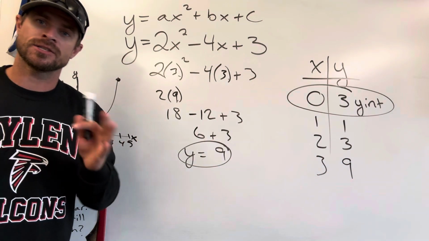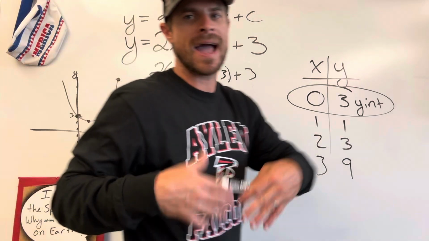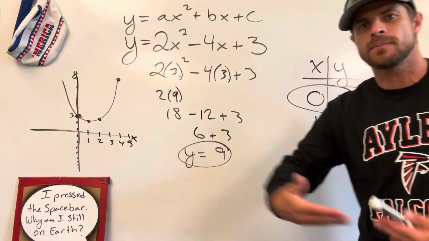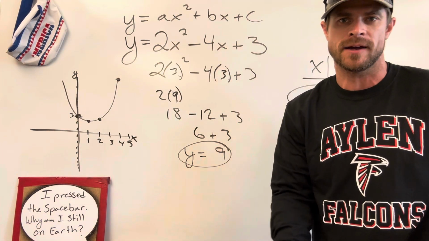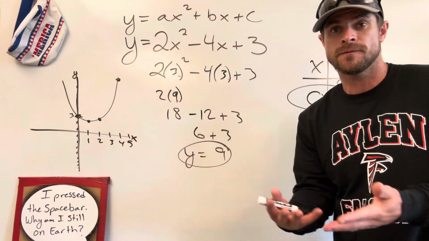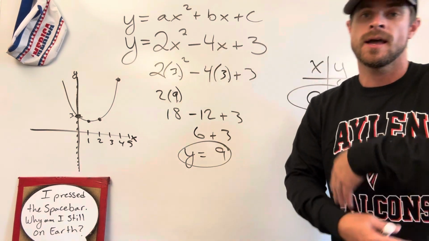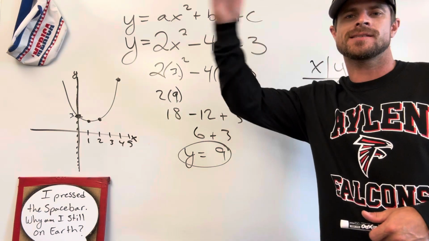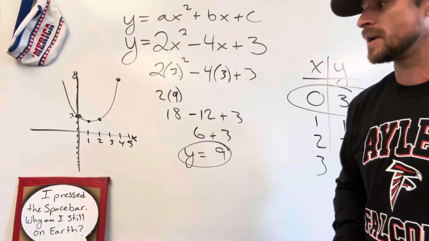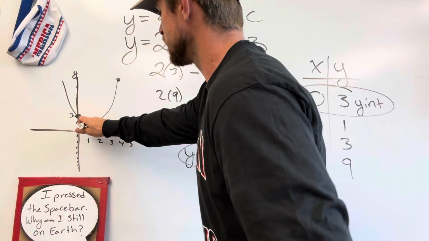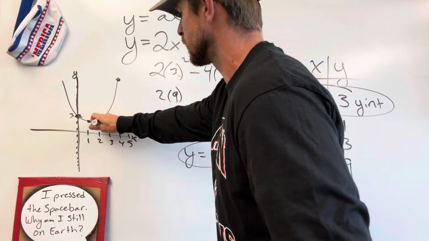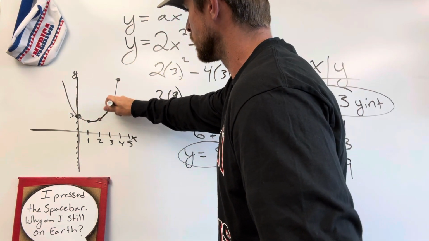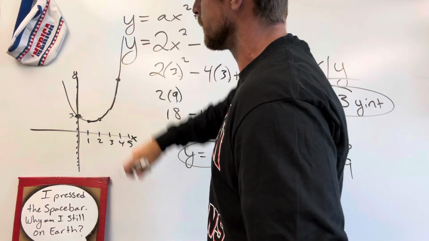Okay, hopefully by watching this video, you have a better understanding of how you can get a y value by plugging in specific x values. Just like any of your linear functions, you would plug an x value in, out would come a y value. The only difference there is they would rise at a constant rate or drop at a constant rate. These are going to increase every other. So we're gonna have a little bit of growth, a little bit more growth, a little bit more growth, and then it's going to start to rise very rapidly.